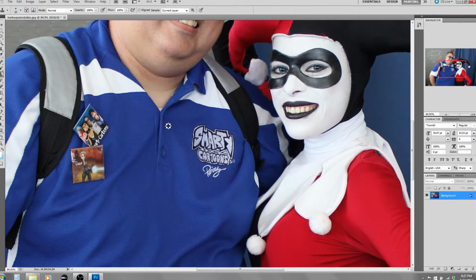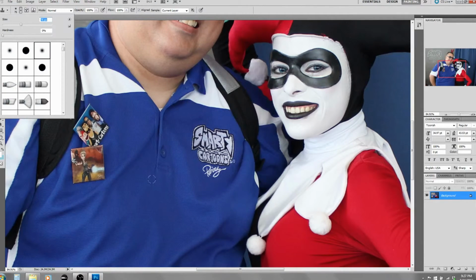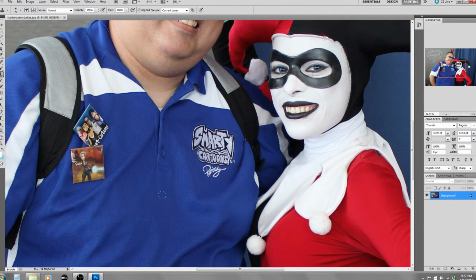On my shirt, I have a button down area here. And let's say for some strange reason I don't want the buttons there and I just want a plain shirt, and I'm just giving you an example, of course. This is how you would use, once again, the clone stamp tool. Clone stamp tool, I have it already set. I'm going to make my brush a little bit larger, like about this size, and I'm going to go ahead and imitate this area of my shirt onto this area.